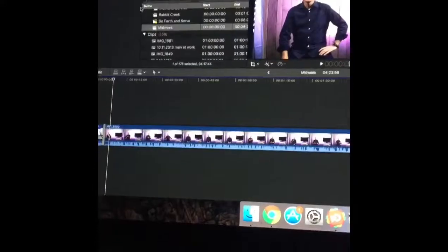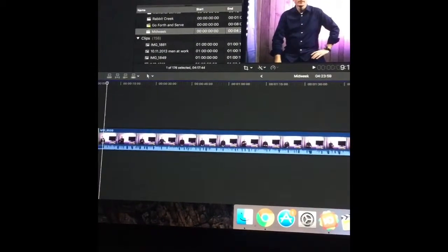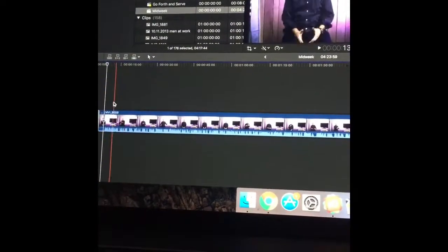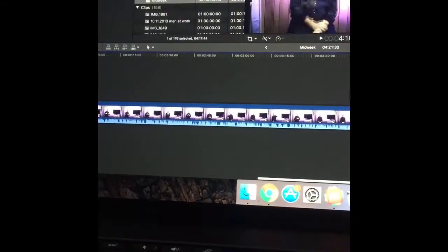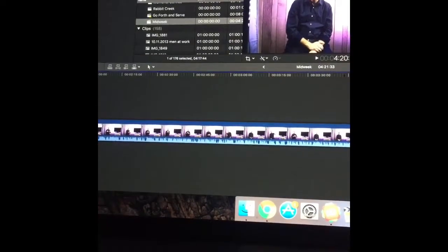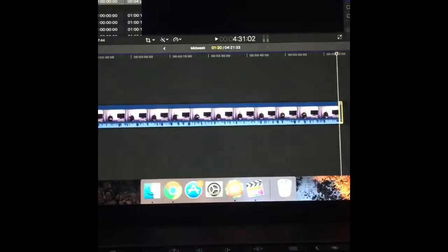So you're going to use the white line, trim, up here, go to trim, blade. If you want to blade multiple items, so if they're stacked right here, you're going to want to press blade all. And then you're going to want to delete that little bit. Same thing at the end, leave them about half a second, go up, trim, blade, if it lets you. Come back over, click on it, make sure you get the whole thing, and then just boop, and it's gone.